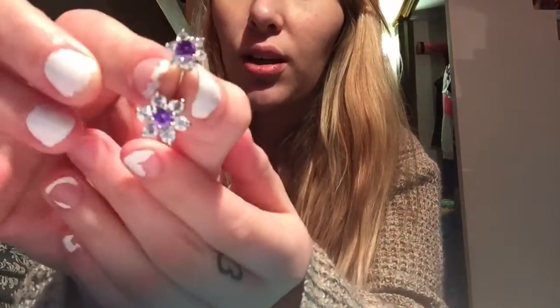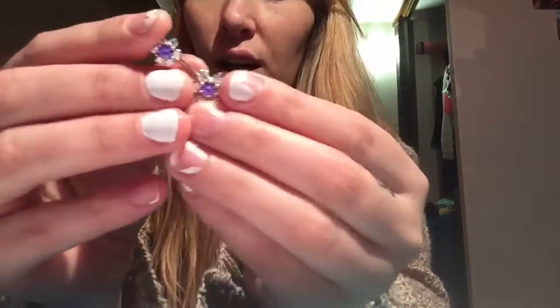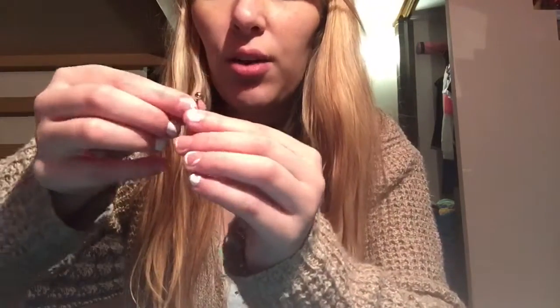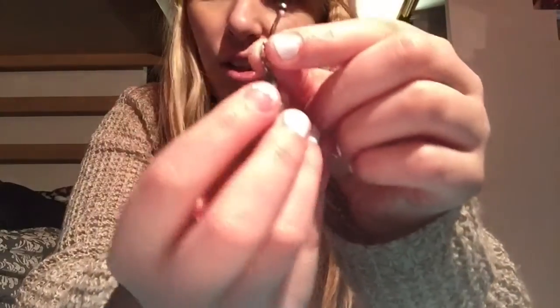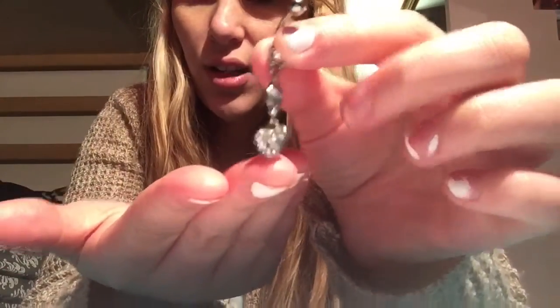The next one I'm pretty sure is from eBay too. It's just two little flowers and they're beautiful, but the edges are really pointy and sharp so it does not feel good on your belly button. The next one I probably got at Spencer's — it's just another dangly one. It's a little heart here and then a dangly heart. And as for my lighting, I have a pink desk light because I'm too broke for ring lights, and they wouldn't fit in this room anyway.